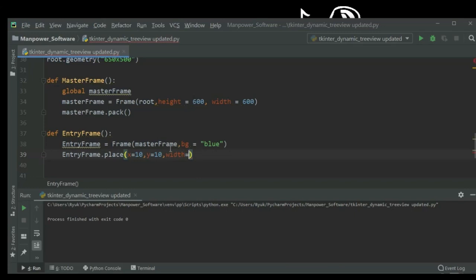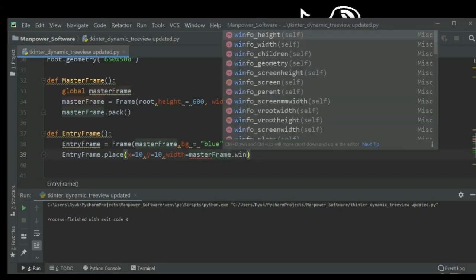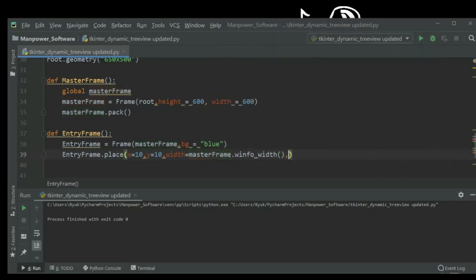Then we can just say entry_frame.place, x equals 10, y equals 10, width equals, so the width is going to be the same as the master frame, so I'm going to be using winfo.